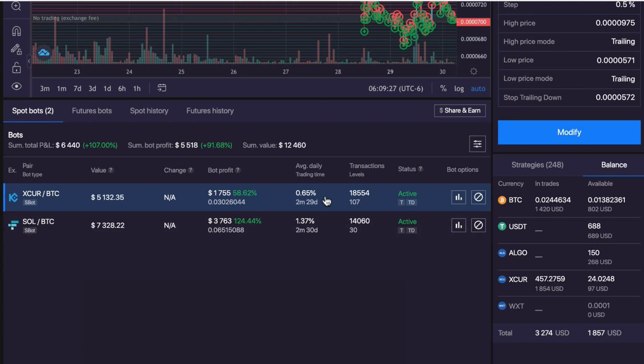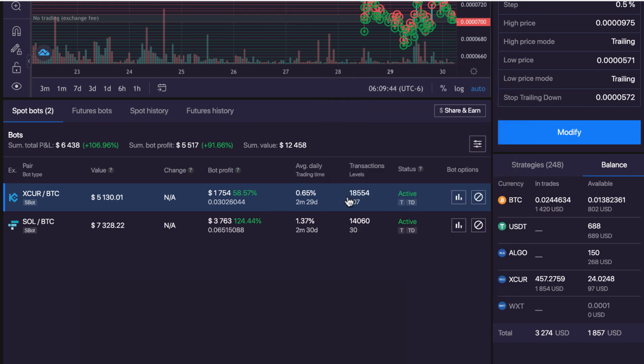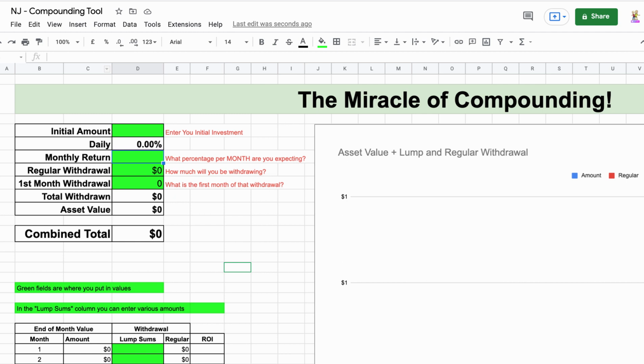But one other thing I wanted to show you is just this quick calculator. So looking at 0.65% daily, if we just multiply that by 30 days, 19.5% for the month. Okay, so that's the average over 3 months. So let's just come over here and have a play with this very cool little spreadsheet, this calculator that one of our community members for Inside the Plan actually created, just to have a play with. And it just helps people sort of understand what can happen with getting into crypto, and of course that element of being able to pull it out whenever you like.